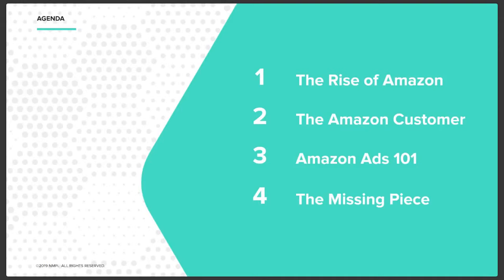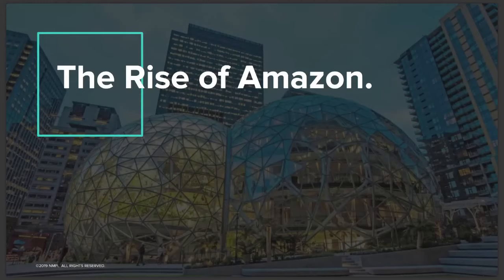So first, the rise of Amazon, or more specifically, the rise of Amazon advertising. This is a quote from a Feedvisor study in March of this year, and it found that 2/3 of US shoppers typically started their product search on Amazon. For contrast, 1/5 of respondents used a search engine like Google, and only 3% looked on another marketplace. The same study also found that 54% of respondents said they were more likely to convert on Amazon compared to other e-commerce sites.